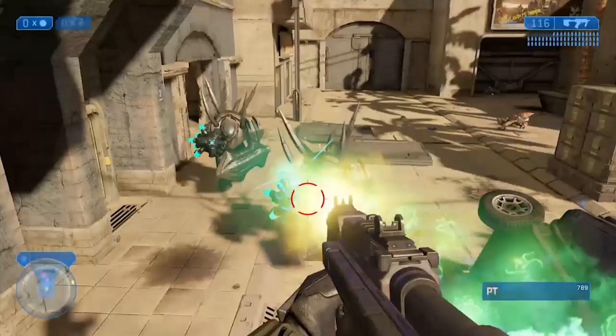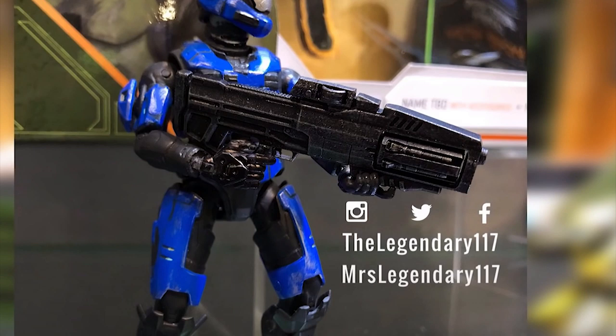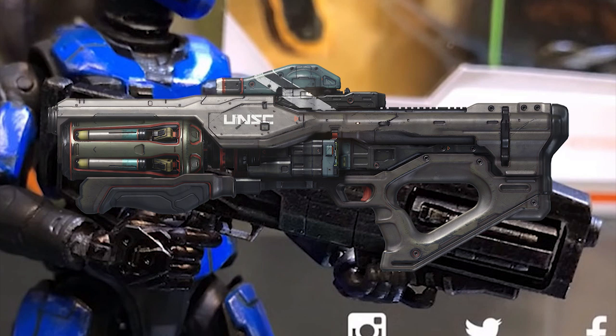After that, I think we have one of the most interesting ones on this list, which is what looks to be the Hydra. I'm not positive that this is the Hydra because it does have a different design, but it could just be that they're adapting the old art style to fit the new one — they've streamlined the design to make it bulkier, more military, and perhaps darker with a matte black kind of tone to it.